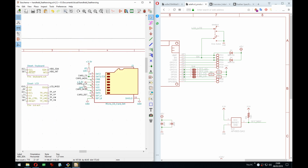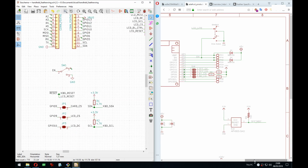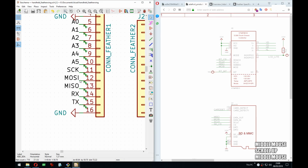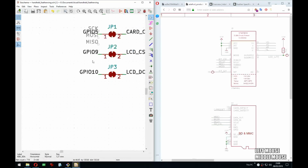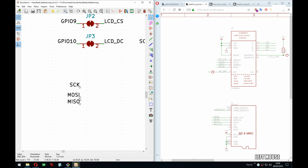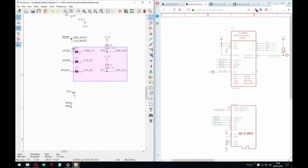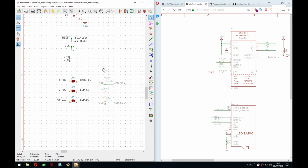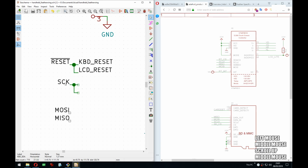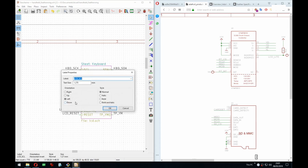Right, it's gonna complain. Oh, card MOSI. Yeah. I forgot the SPI. All of it. All of the SPI. I can see here it's actually called SCK, so I might rename it also SCK. Just moving some stuff around over here. Right, so we have the SCK. So just to be consistent, let's rename all of these.